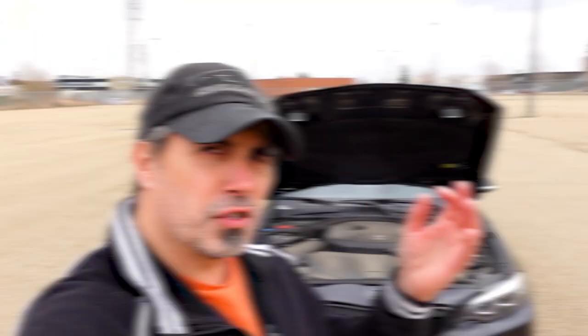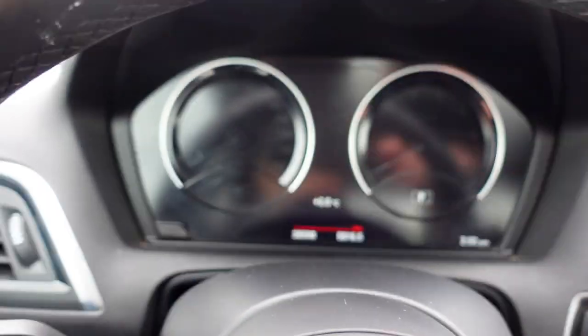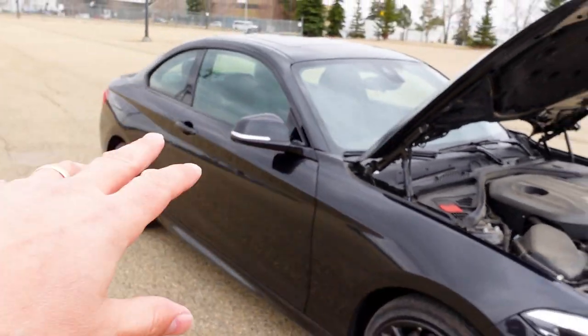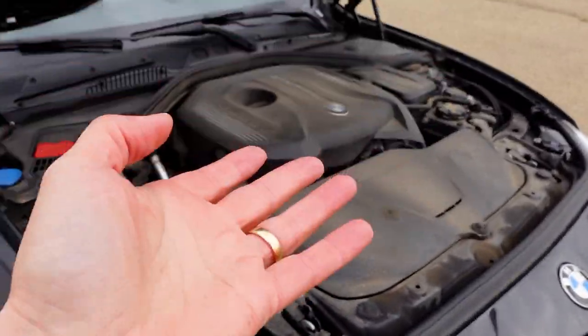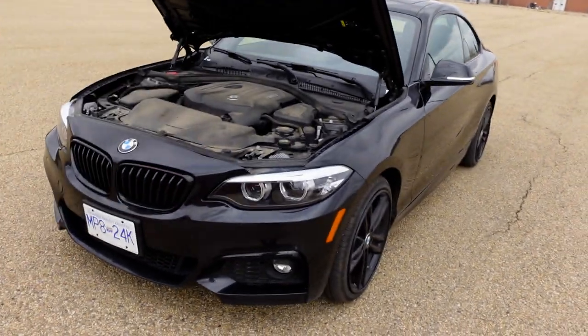The way BMW has configured and improved the cooling, the rigidity of the crankcase, the fueling system, and the overall turbocharger design has just come together as a better package. Of course, you still have the infamous ZF eight-speed automatic transmission coupled to this engine — a wonderful transmission that is quick-shifting, responsive, and knows what the driver wants to do, and clearly it's reliable. The transmissions in these modern BMWs are almost bulletproof. One known common failure though: driving along and suddenly the engine stalls, with a dashboard warning light — often related to the fuel pump failing to deliver fuel from the tank.